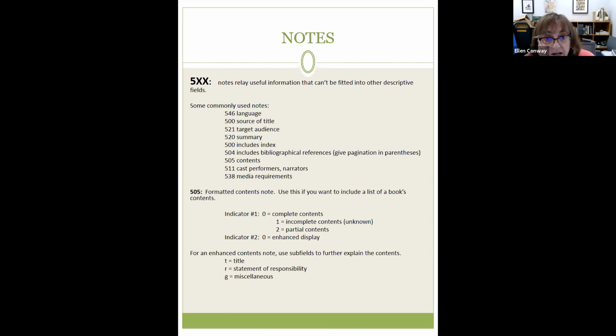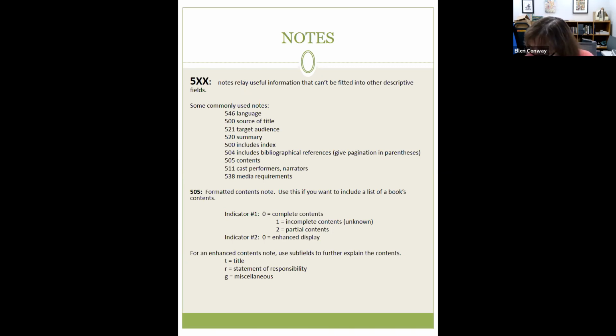You would say for 500, title from spine label, or title from price tag, or something like that. A 521 note is for the target audience. This is where you'll often see reading level information. A 520 is for summary. A 500 note, again, is where you would say if an item includes an index.